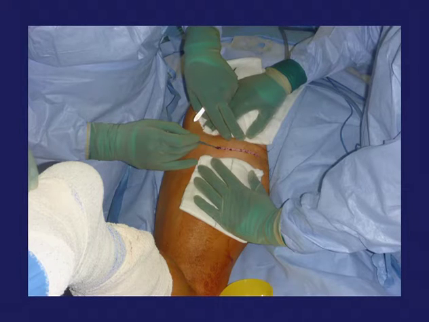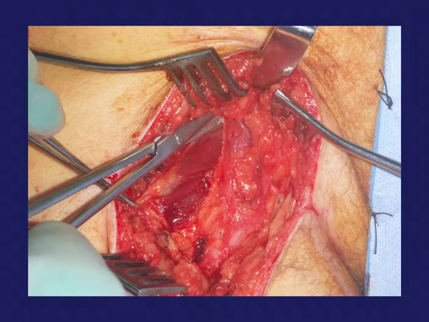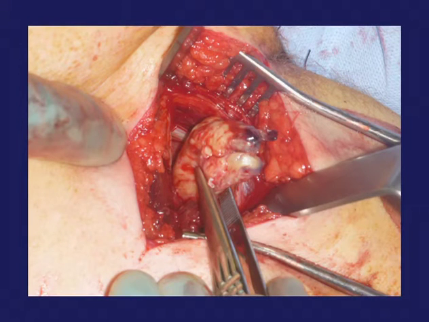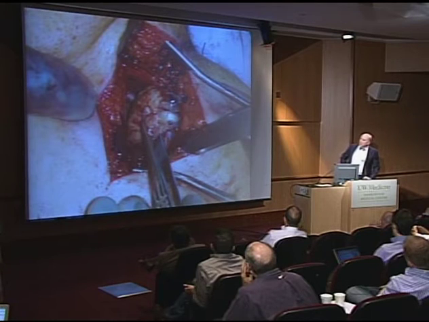So this is this buttock crease incision that we use, and you dissect out the gluteus. It can be surprisingly difficult to find the inferior edge of it sometimes, and then once you've done that, you can elevate it up out of the way. And this is an acute one, and you can put your finger in, you can feel it, and you can flick it into your wound. So it's a very simple thing to do. People get nervous about doing this, and these people get left because some surgeon was getting anxious about the complications, but if you do them within 7 to 10 days, it is a very simple operation.